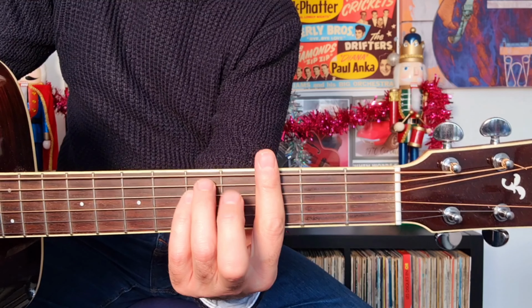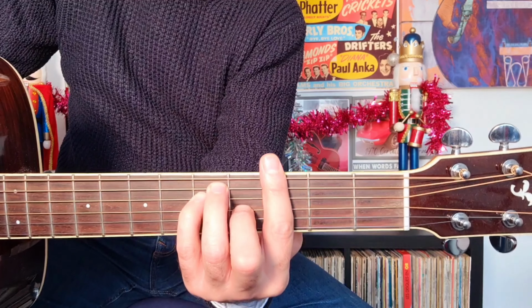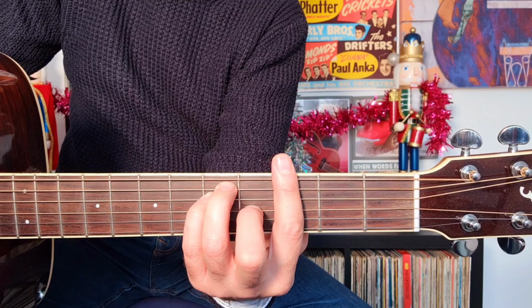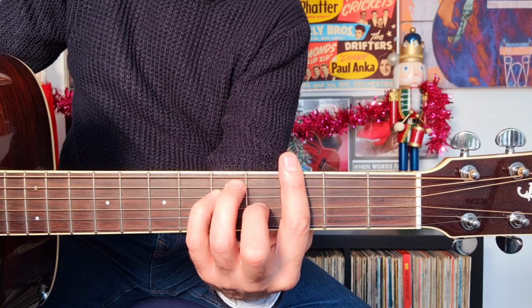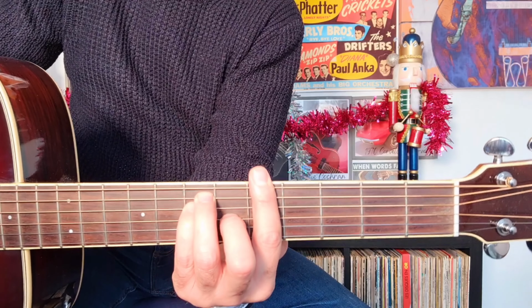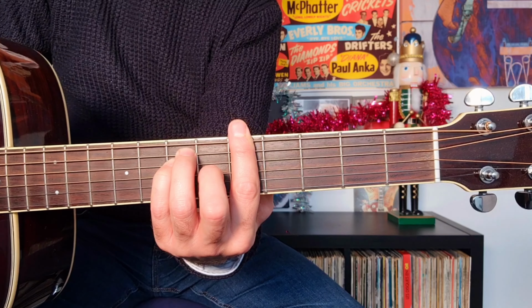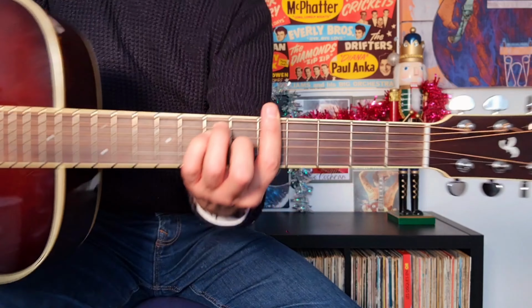and then we're going to slide up to the 3rd position, put the finger down on the G string there, on the 4th fret of the G string, and then we're going to slide this shape up to the 5th fret, which gives us our A major shape. Okay, so I just put that up to the screen so you can see. Okay, right, let's show you how that's played.